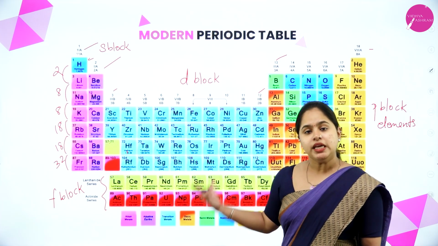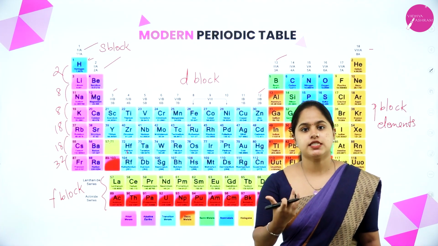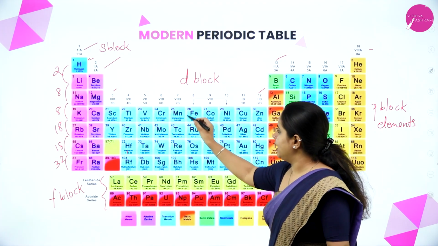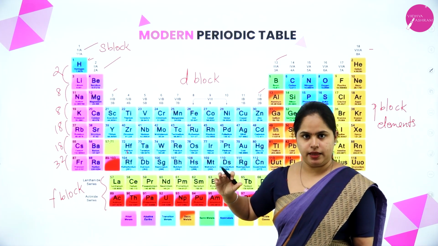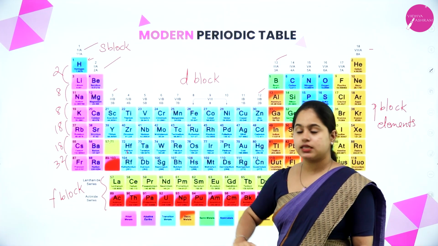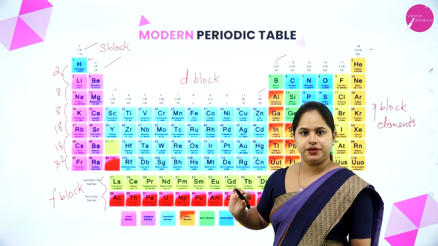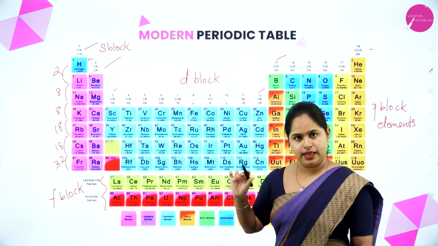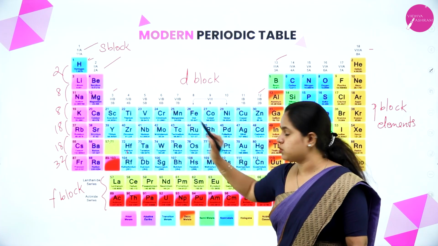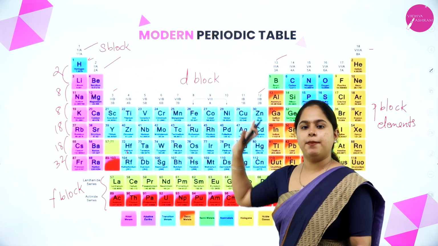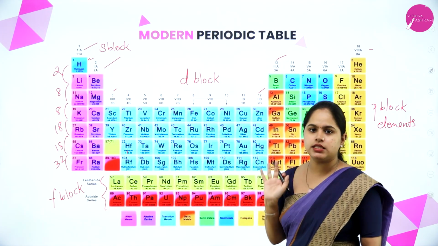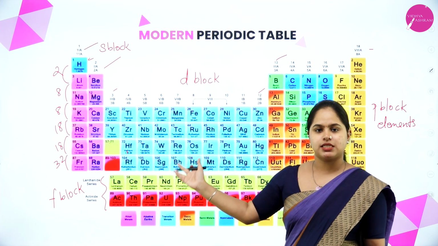Now, the periodic table also gives us information. As you can see, in an element, the symbol will be there. For example, let's take manganese. The symbol for manganese will be written here. The full name of the element will be there. The atomic number as well as the atomic weight will be represented for each element in this periodic table. So, this is clear.